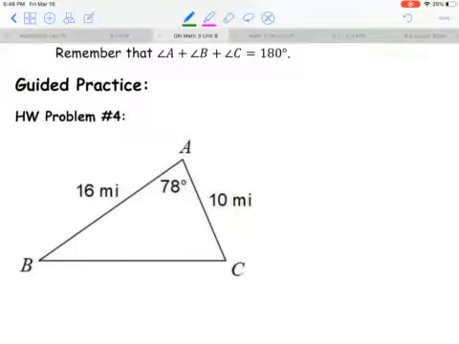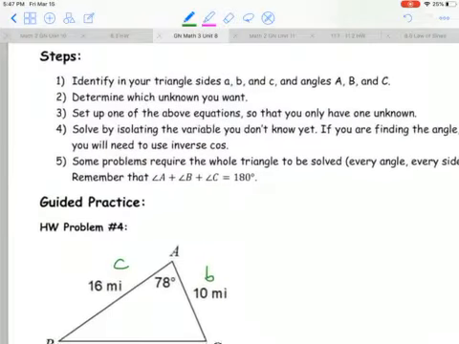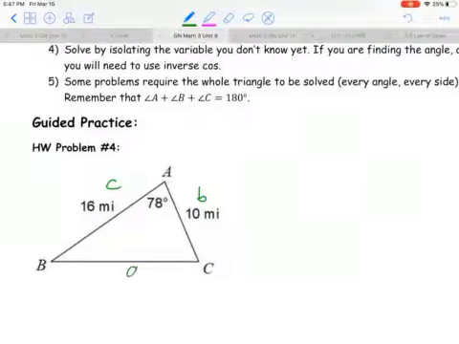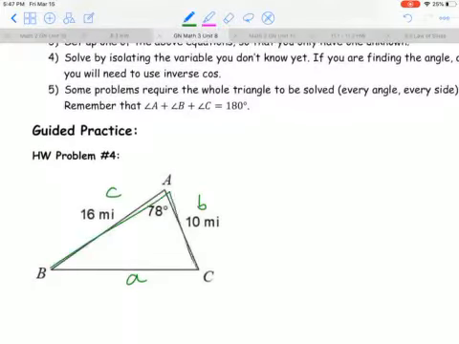So let's try a practice problem. That's the easiest way. So we have angle A, we have side C and side B, and I don't even remember what this one is asking you for. I'm assuming it's asking for A. Just pretend it is. So we're going to look for side A, as long as we have side B, side C, and angle A. Usually if you have the two sides and the angle between them, you're good.